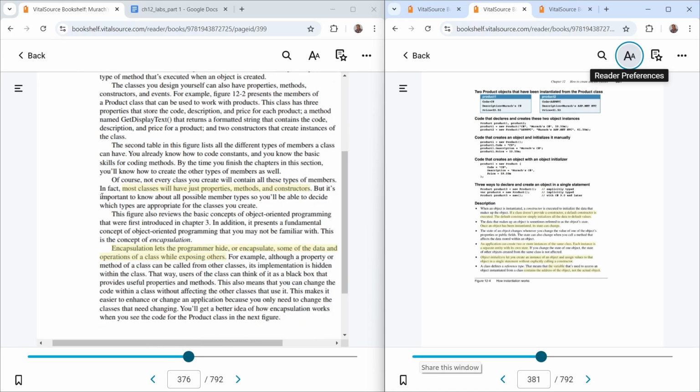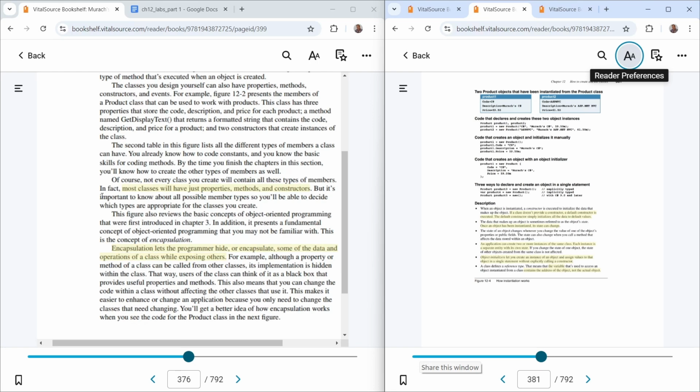So I did want to bring up a concept. It's called encapsulation. It's one of the things of object-oriented programming, right? C sharp is an object-oriented language.